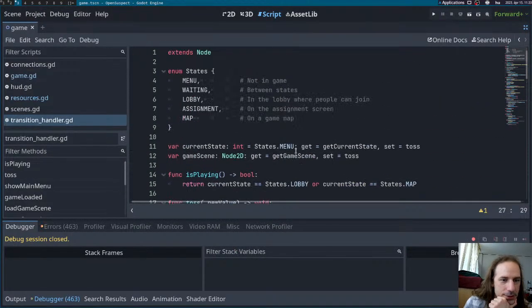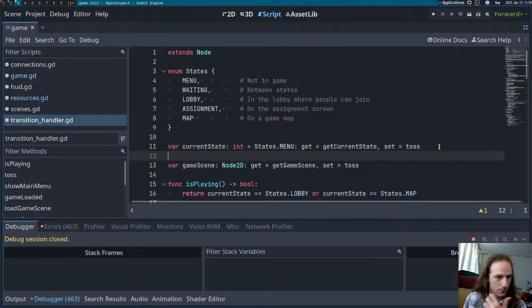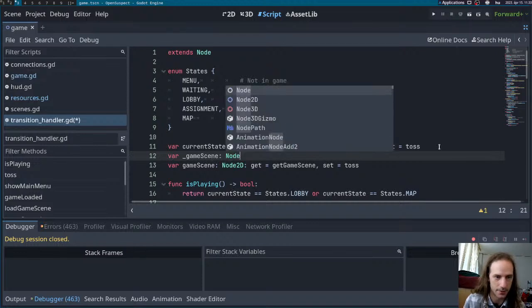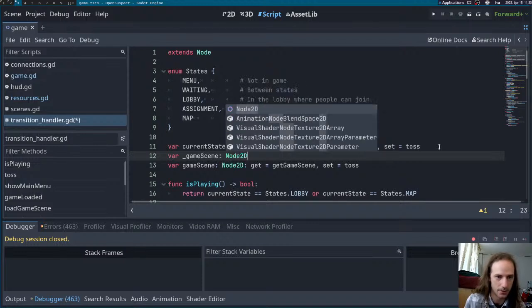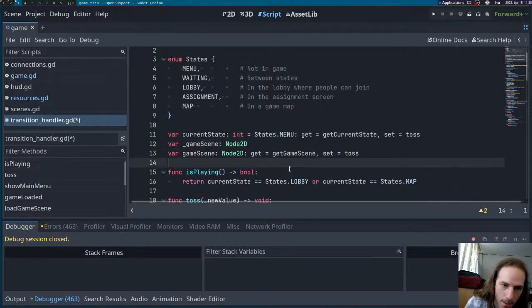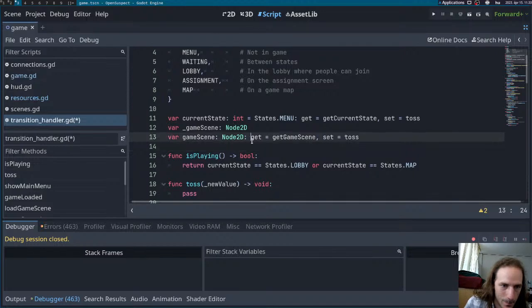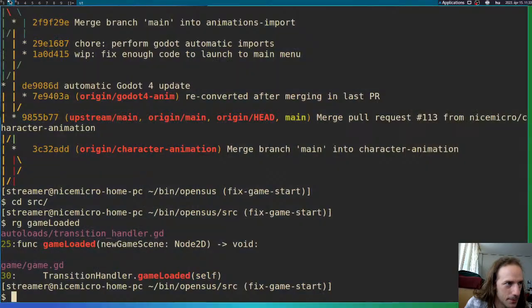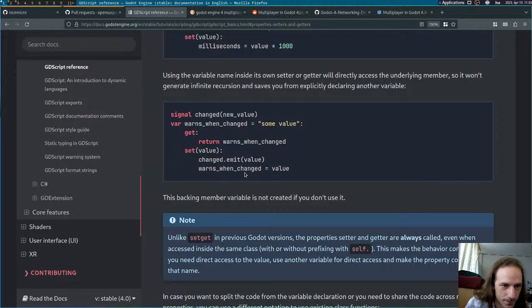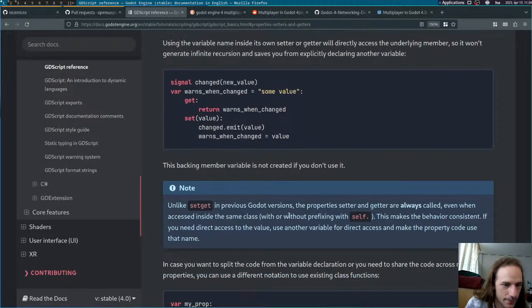Okay, so does this mean that what I need to do, instead of var _game_scene as a node, is get equals get_game_scene?